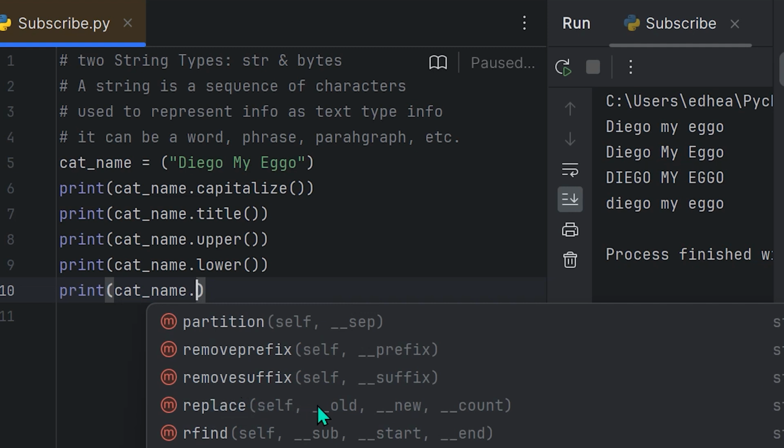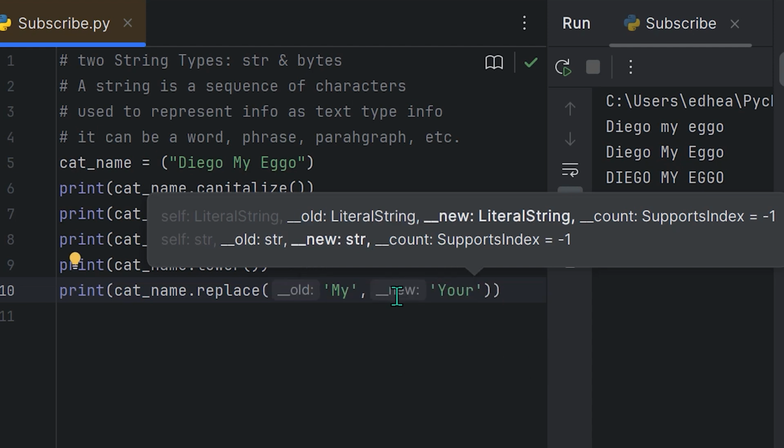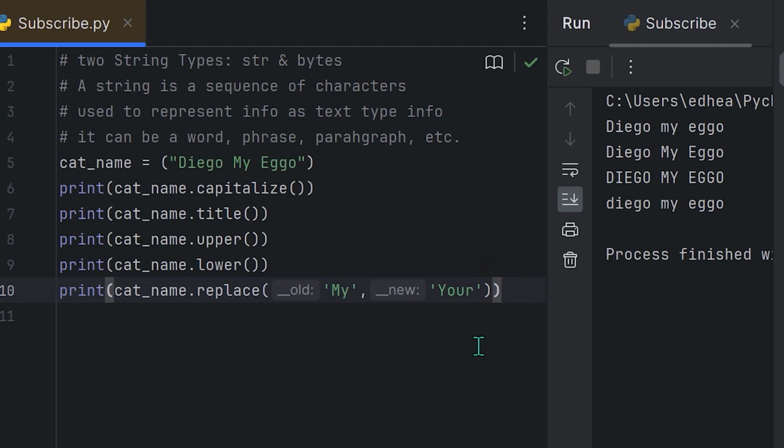And the cool thing about PyCharm is it tells you the exact format that you should use when using the replace function. So here, all I have to do in quotation marks is specify what I am attempting to replace. So I'm going to say my, separate it by a comma, and then say your. And over here, it's smart enough to fill this in for me, the underscore old, the underscore new. This is so helpful. This is why I really love to use PyCharm.